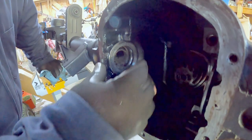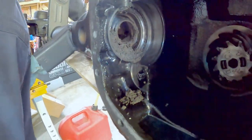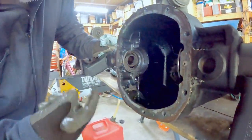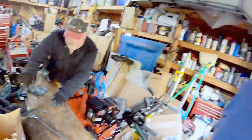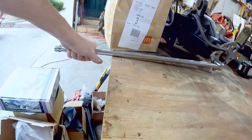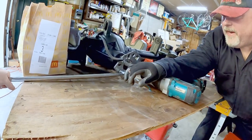There's a shim right here — look at all that junk. There's actually a seal right here; this is the axle seal. So this whole part of the axle is dry and open, and this seal keeps the gear oil in. It's not as bad as it looks — we just have to clean it. There's another shim on this side too. Now we're getting ready to remove the big pinion nut — the head cheese.